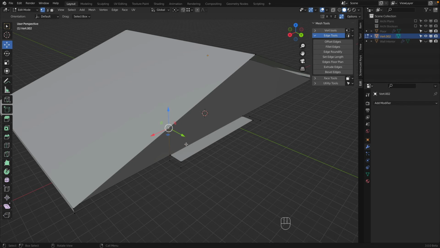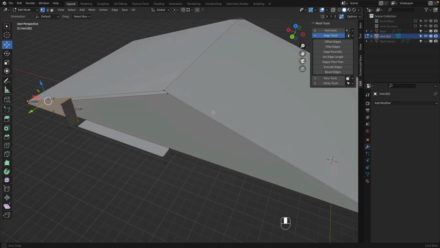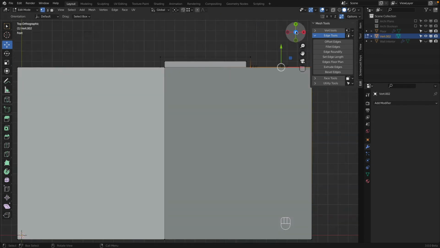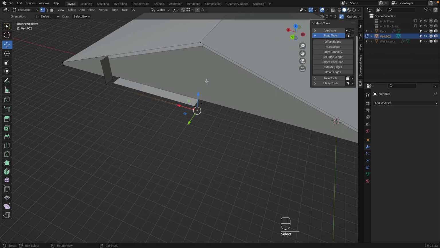Now I want to bring in this face, E, Y, hold Control, select the 4 points, F, and wow, there's my face. Look at that. See? Easy, easy, easy. How do we do this now here? A little quick look at the top. This point is not lined up to here.